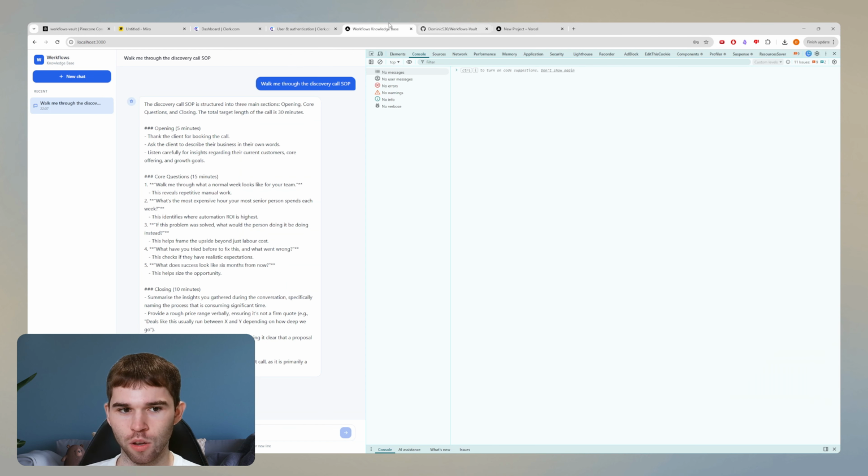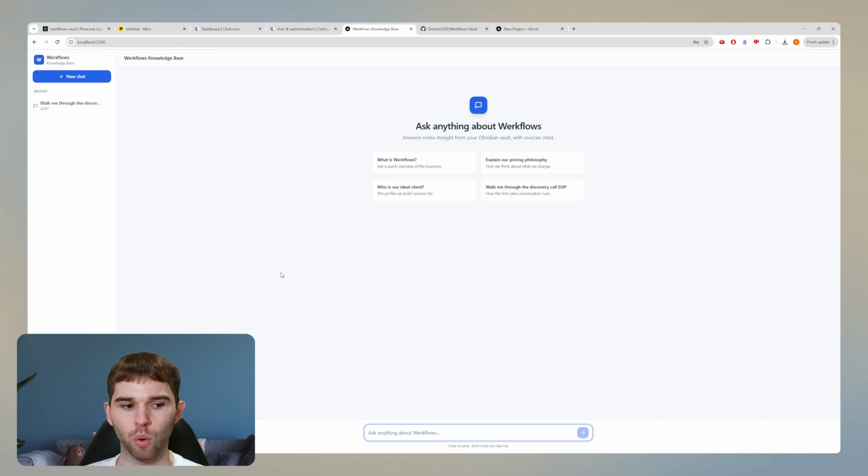So let's just recap what we did very quickly. Now we are pulling directly from Pinecone as opposed to where we were pulling from Obsidian before. We've now created a front-end authentication layer, so you can now register and sign in with your Google account, and you could easily come back over to Clerk and add any other platforms you'd like.